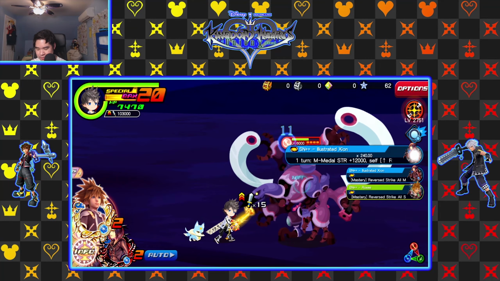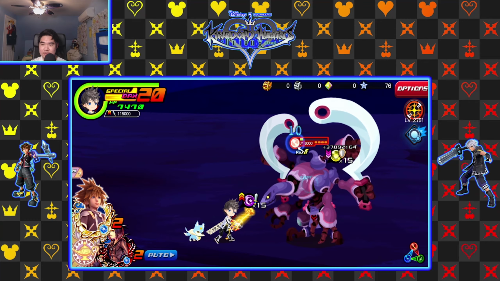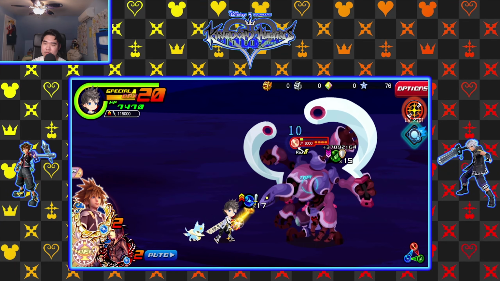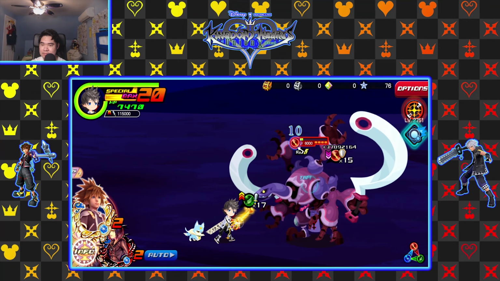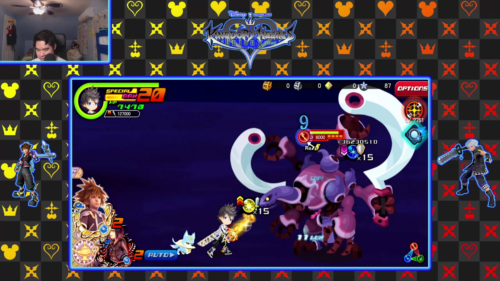Okay, so now we'll use Supernovas to build our magic metal strength up. You guys see right there on the left hand side, I have a lot of magic metal strength, and that's because it carried over from the last turn. So now I have 115,000 magic metal strength. I'm gonna do that for the next turn as well. Do that.